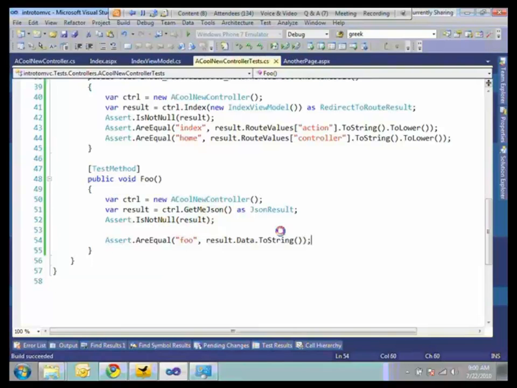Let's run this, and we test. Of course, that's not the TDD workflow. That's not the red-green refactor. But that's essentially how you would do it. You would just cast it as a JSON result. You have the value that you want in this data bucket right here. And this guy's just an object, which kind of makes sense in this case.